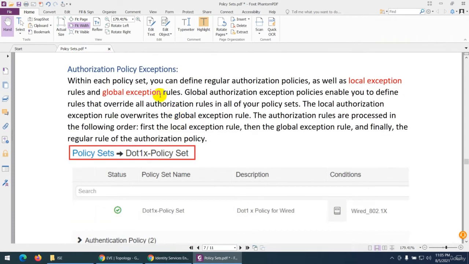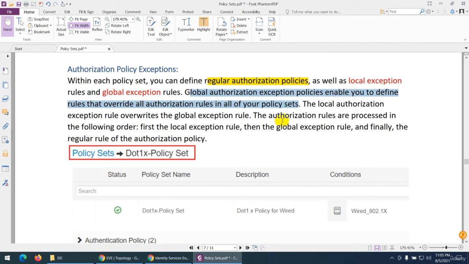Maybe I mentioned here, within each policy set, you can define regular authorization policy and you can define local exception rules or global exception rules. Global authorization exception policy enables you to define rules that override all authorization rules across all of your policy sets. It means it will override if you mention any policy here, authorization policy, it will override all.